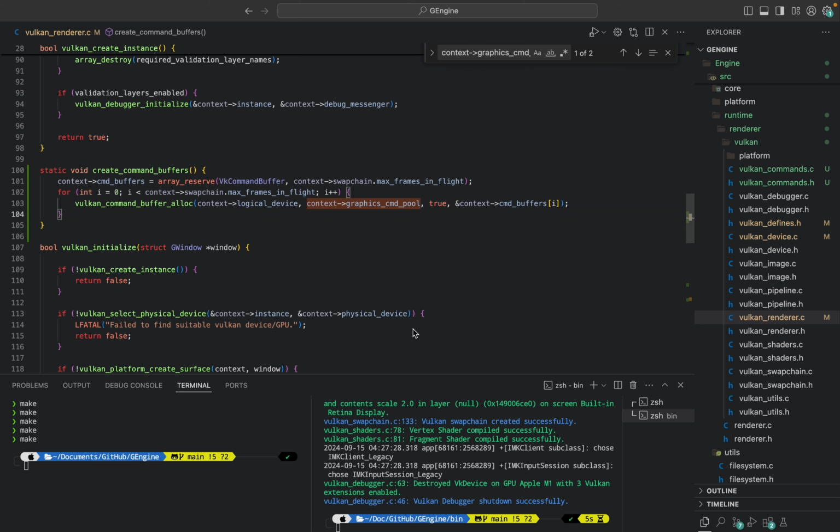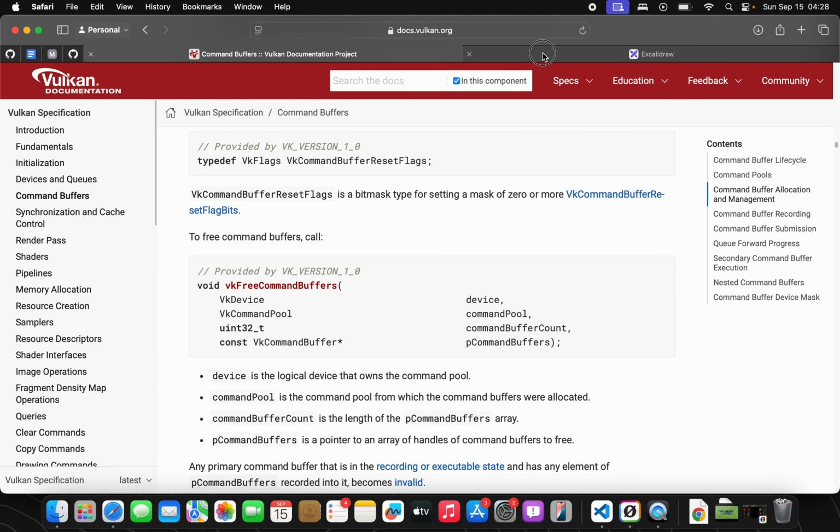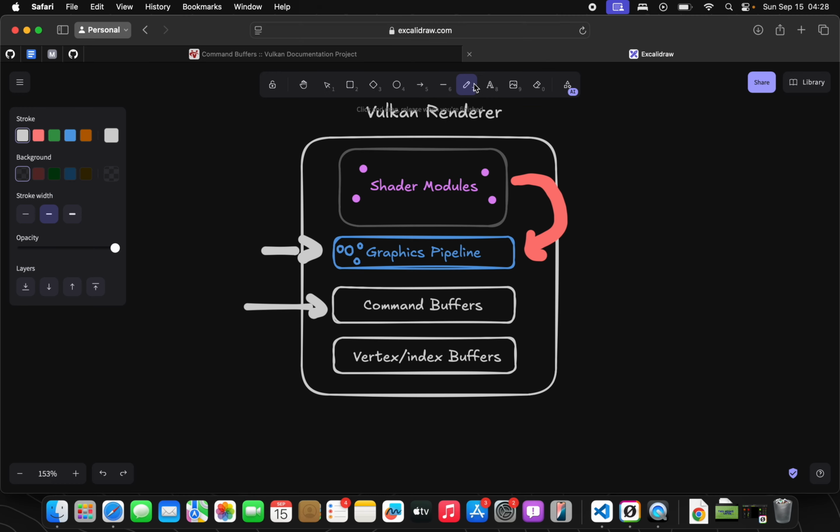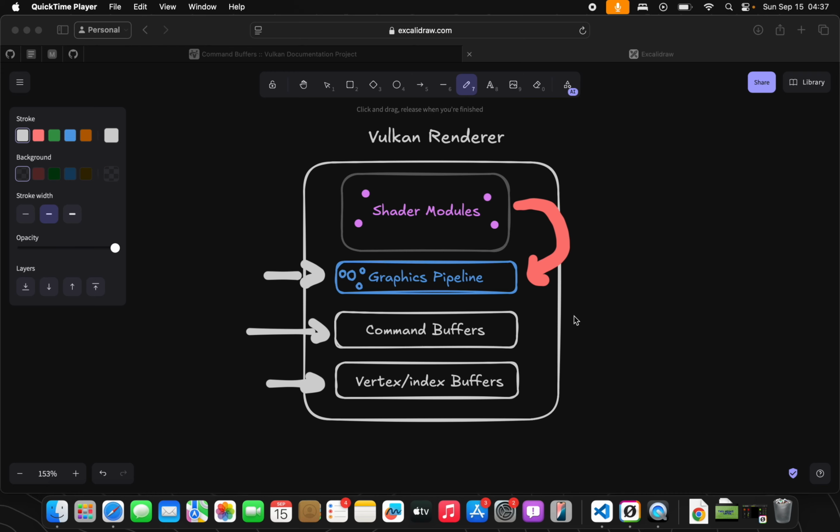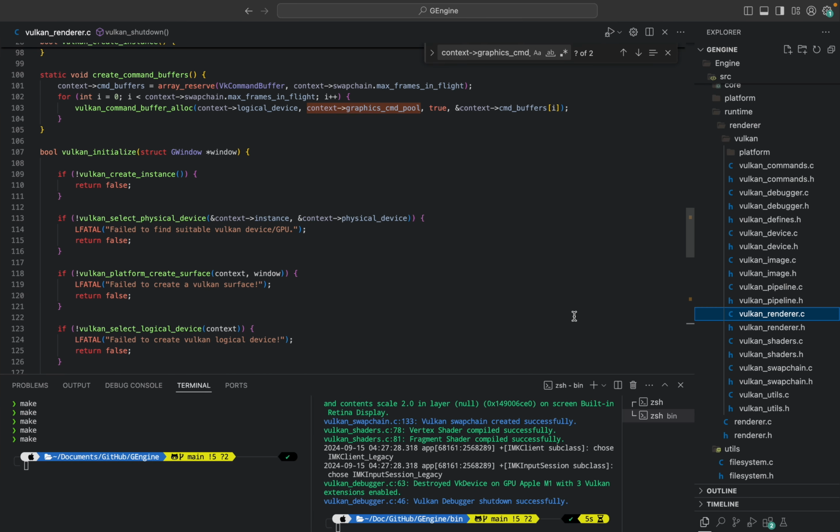So I'm gonna pause it here and just see how long the video is, and then if it's short enough, then I might just carry on and set up our Vulkan index and Vulkan vertex buffers. Okay, these guys right here. But if it's too long, then I might just create that in a separate video. So let's see. Nope. Seems like the video is 44 minutes long.